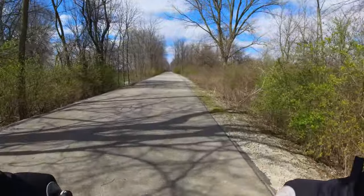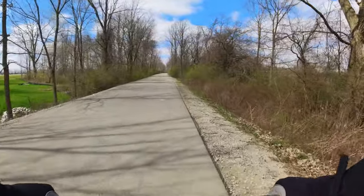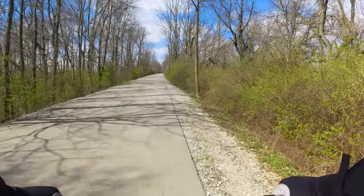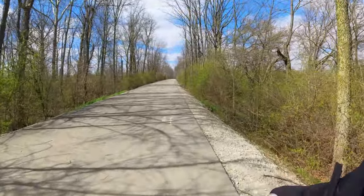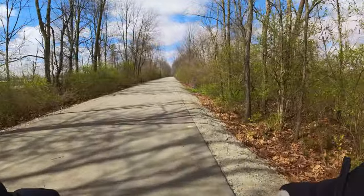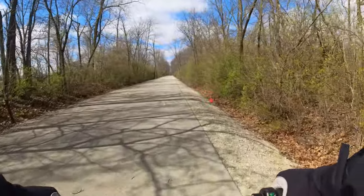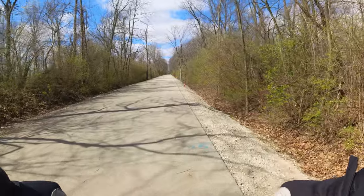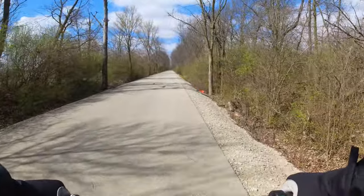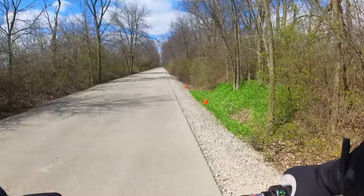Heading into a really nice day, man. Looks like they put some flags out. I don't know what they're gonna dig. Hopefully they don't shut down the trail for a while. I was really wanting to make a video of the end to end from the north all the way to the southern end of the Monon here, sometime soon.